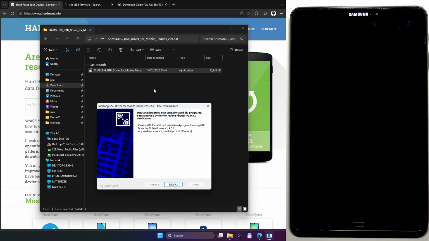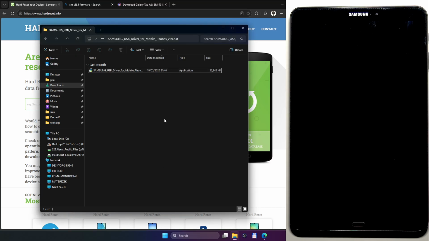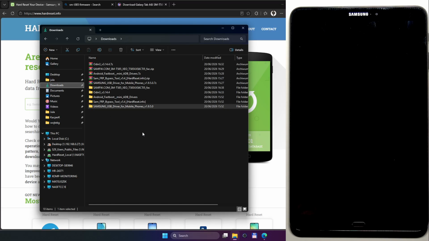Okay, it has finished, so we can click the button. Also, if you are installing the Samsung drivers for the first time, I highly recommend to restart the computer after the installation. So thanks to that, every driver will work properly.